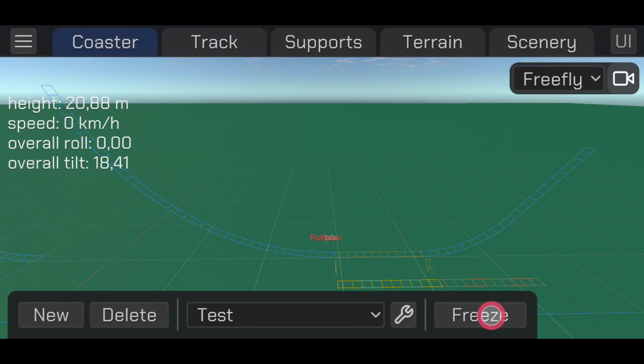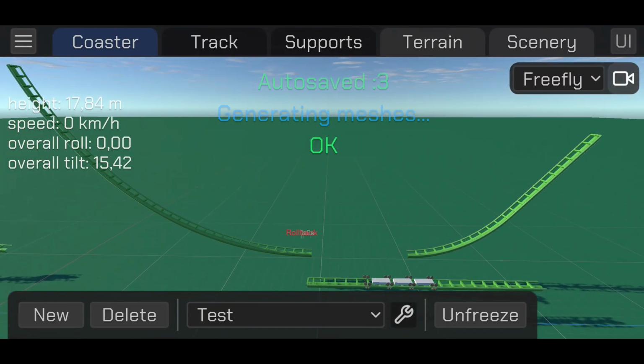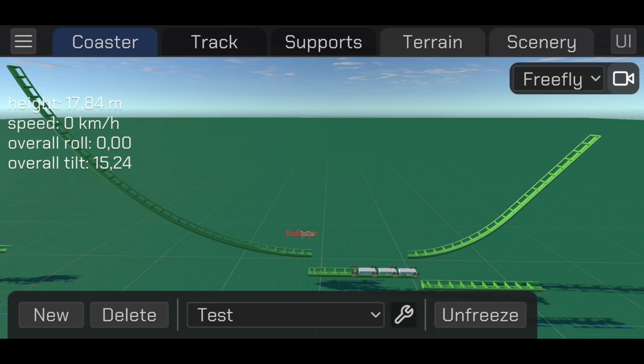And now what's happening is the train should run back and forth. Back and forth and back.